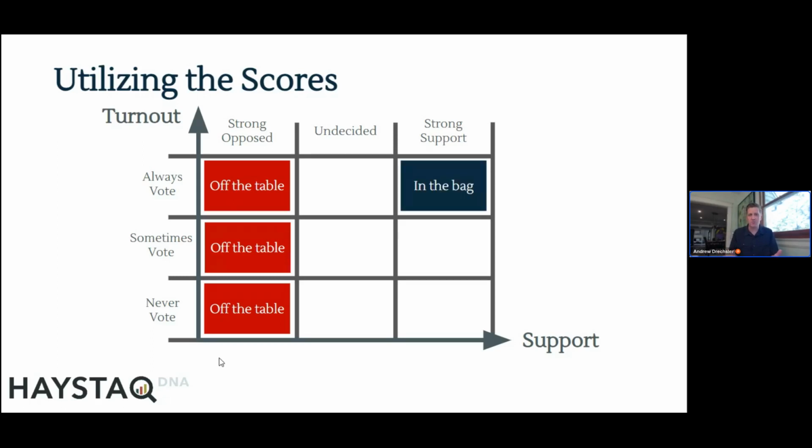Next, we talk about the upper right, where strong support, always going to vote. So we'll know who those people are. You're not going to spend money to say, hey, get out to vote, because they're a strong voter. You're not going to spend money saying, here's why you should vote for us, because you already know that they're with us. So using these scores, you can determine that. Now, candidates admittedly get a little anxious about this, because they say, hey, our best supporters are not getting any of the mail.